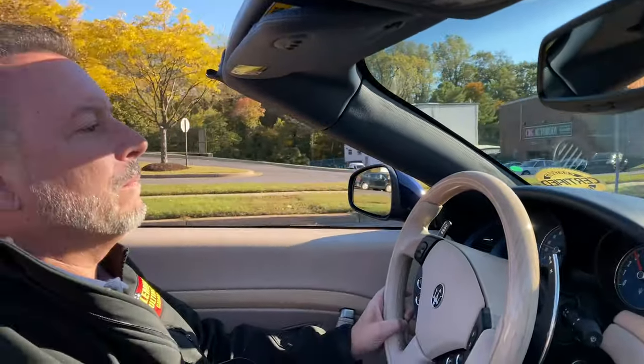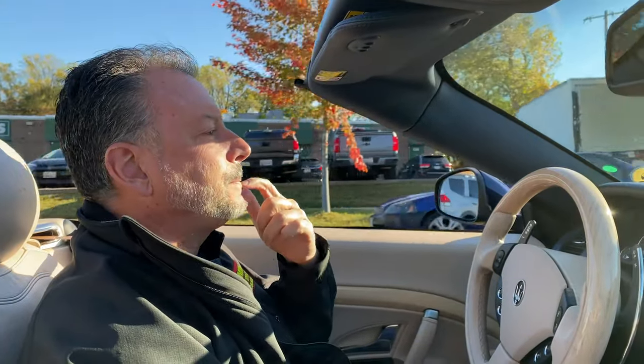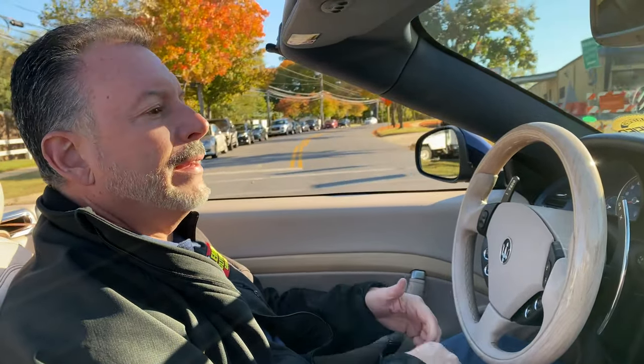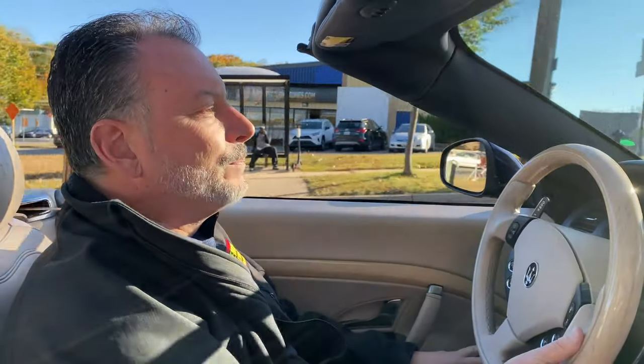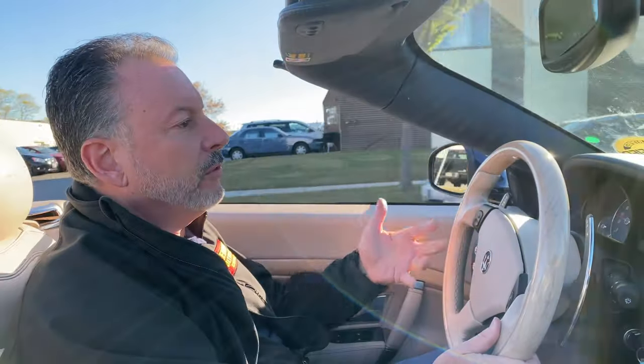You can cruise this car, leave it in drive, go up and down the road. It's just a smooth riding car. This is a different car — we can't really talk a lot about it the way you would an old 69 Camaro with numbers matching and going through the whole routine. This is an everyday modern sports car that is just everything you're going to want. It sounds great, it looks great, it drives great. It's a supermodel. We say that all the time — this is absolutely a supermodel.